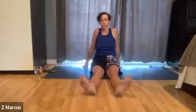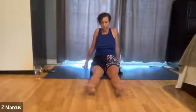And then we'll circle the feet around. So even these movements that don't have an obvious rhythm, there's still the rhythm of the breath underlying it all. Stay connected to it. And circle the other way. Long inhale, long exhale. Beautiful. And relax the feet.